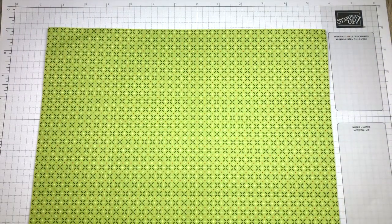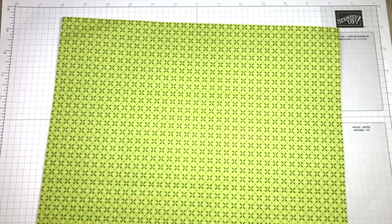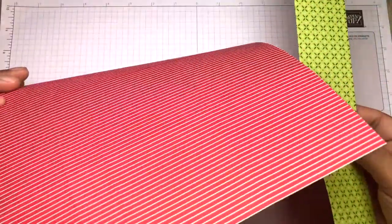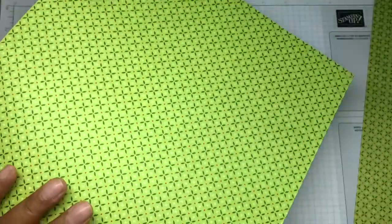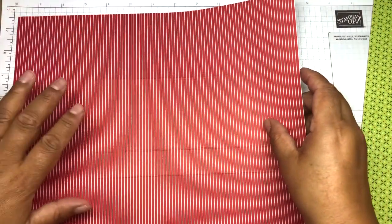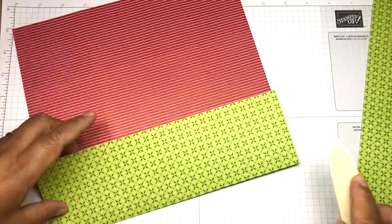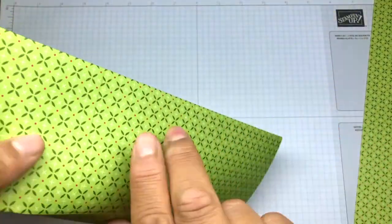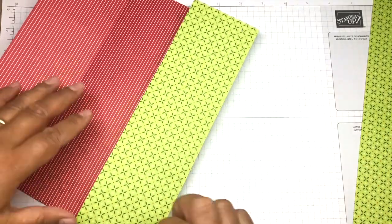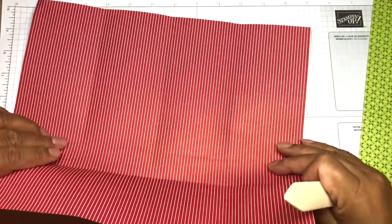Now you'll notice that I want to make this box bigger than a 12 by 12. So the spare bit that I've cut off from my 12 by 12, you're going to use this. This is the outside of the box and this is my inside. I'm just going to score this, so maybe you will see the lines a little bit easier. It's quite difficult to see on this patterned paper. Just scoring with your bone folder.